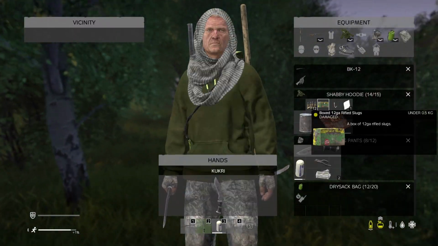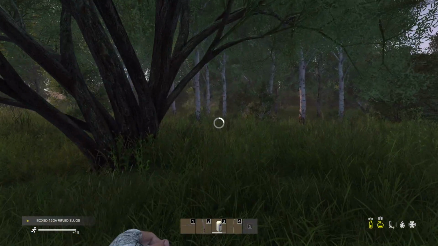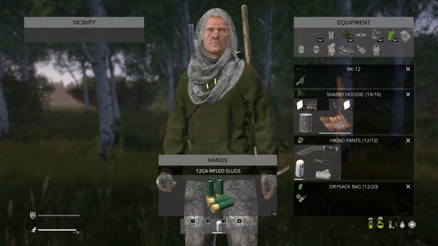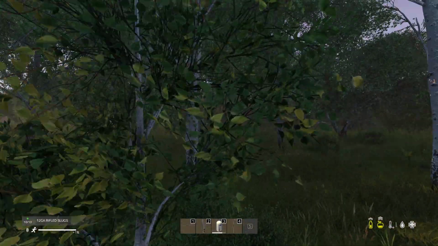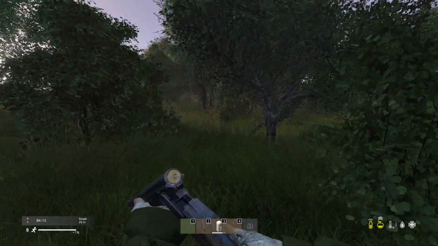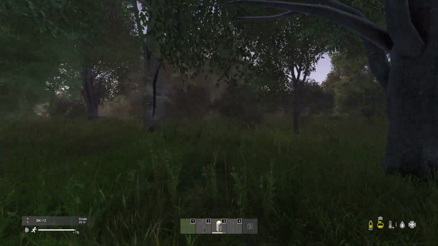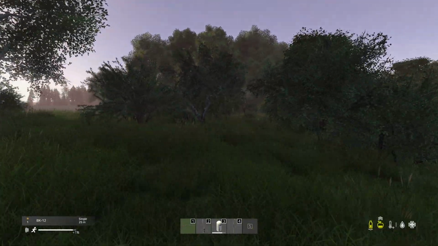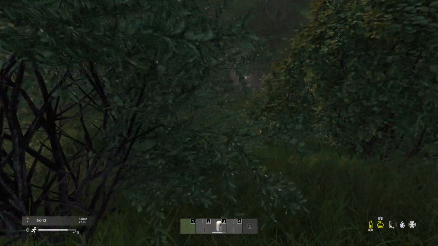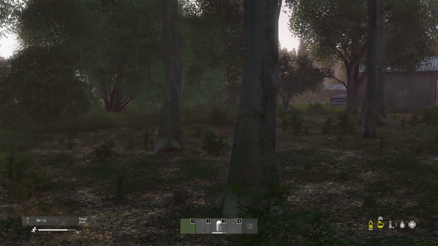What did I find earlier? Rifle and slugs. Yeah, we ought to unpack these. Okay. We're ready to go. Maybe I'm not very good at PvP, so I can say we're ready to go, but whether or not we can execute, totally different story.